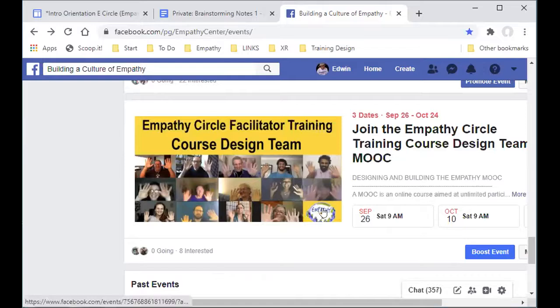So if you're a trainer or facilitator or designer, like Victoria, if you're a designer, we'd love to have you take part in that design as we build out this training and really make it accessible. I want to make it very accessible to everyone. You do the training, you hold some empathy circles, and then you can become a trainer too. We want to have the full curriculum that you can use to train other people. Just like Bill and Lou are facilitating this training, we would like you to be able to facilitate it and spread the practice.